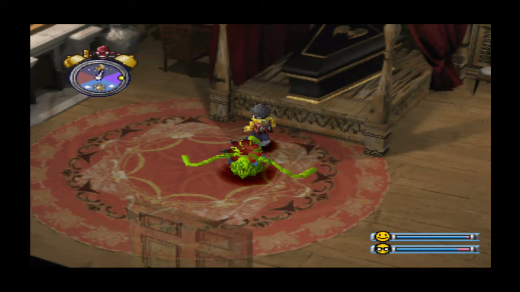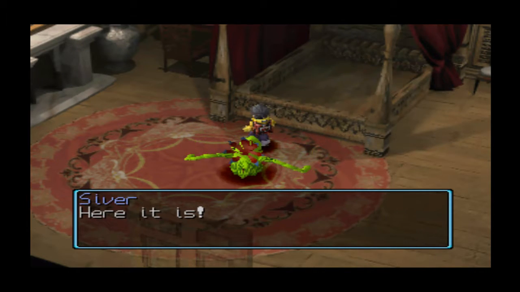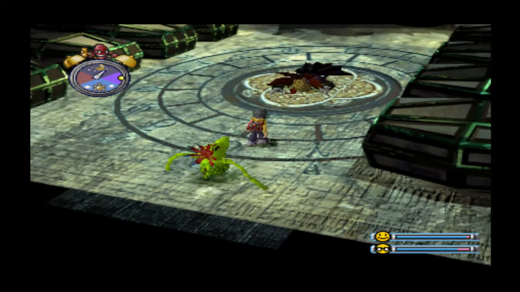A coffin. Wonderful. Here it is. I don't know how this kid knew where that was, but we'll roll with it. It's a game. Suspend your disbelief. Oh dear, this doesn't look good.